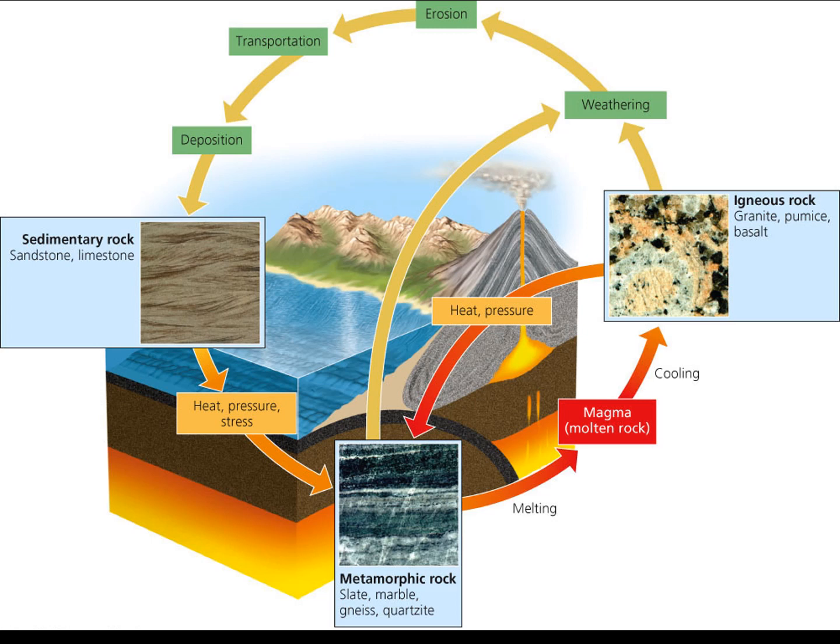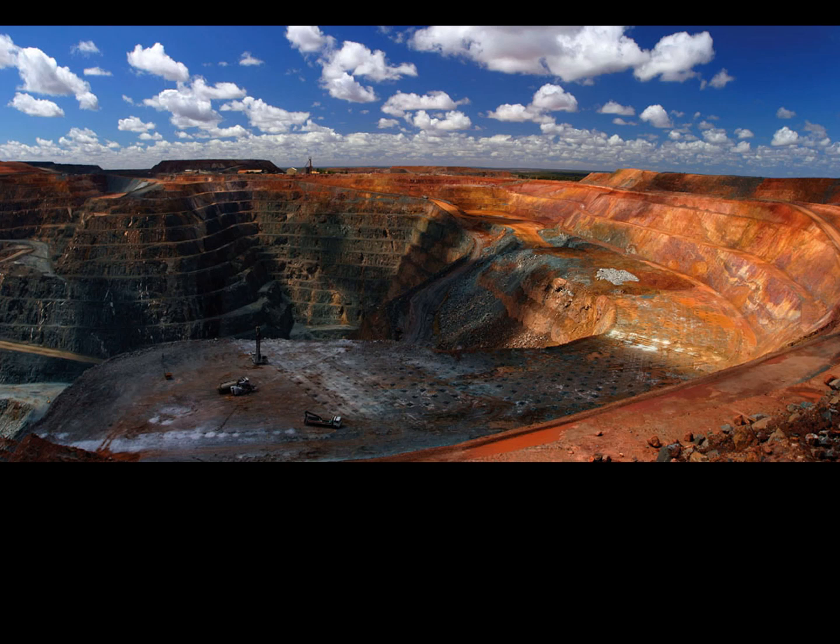The Earth's crust contains all of the minerals that we use, but because it takes millions of years to create new rock material, all of those minerals are going to be non-renewable. A mineral resource is a concentration of material that can be extracted and processed into useful materials at a reasonable cost. Mineral resources come in three types: fossil fuels like coal, metallic minerals like gold and copper and aluminum, and non-metallic minerals like sand and gravel. All of these materials are non-renewable because the process that formed them took so long that in human time we've got all that we're ever going to get.